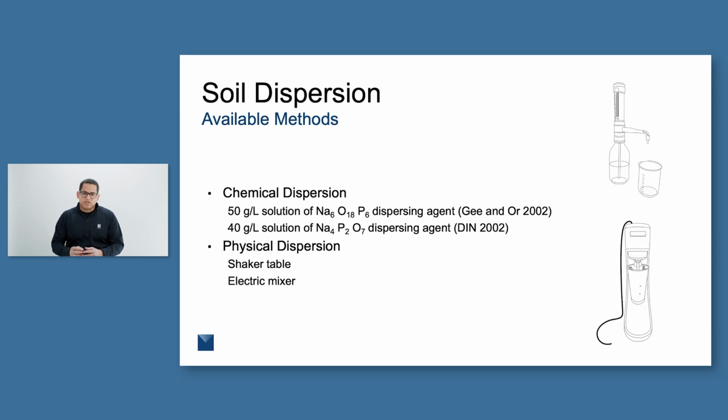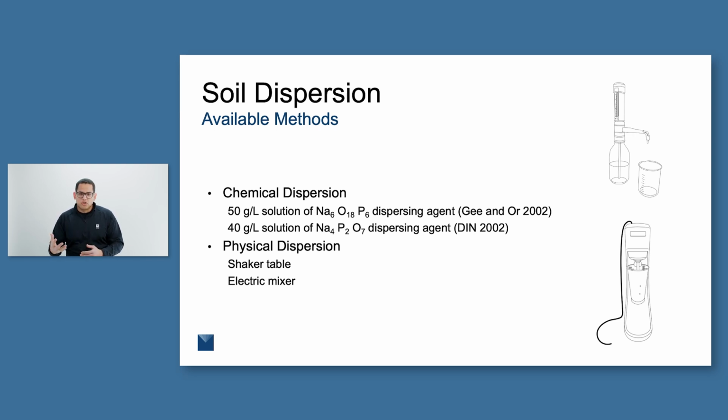So, of course, like I said, dispersion is the most important pre-treatment process, especially for those Stokes law-based methods, but even for some of the optical methods. And this involves two steps. It involves the chemical dispersion, and typically this is done with different types of salt solutions. The method that we use is the 50 grams per liter of sodium hexametaphosphate. And this is based on the methods of soil analysis and Guillen in 2002.